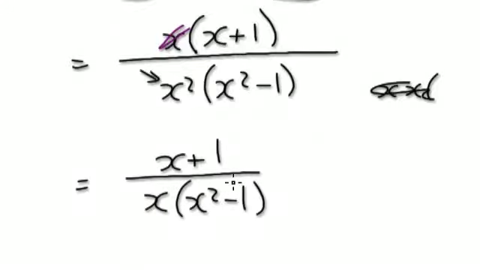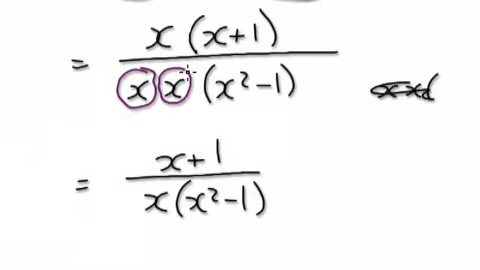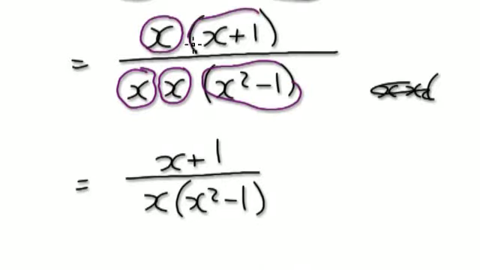Yeah, it becomes this because you can visualize this as, hang on, up here is x. Remember, let me put this in here. It's like this. Down here, you can visualize this as x times x, and then times a bracket. So you can visualize it as x times x, and then times this bubble here, and up here you can visualize it as x times this thing here, and then you can divide top and bottom by x. So in effect, these two cancel out, leaving you with just one x. So this becomes this.